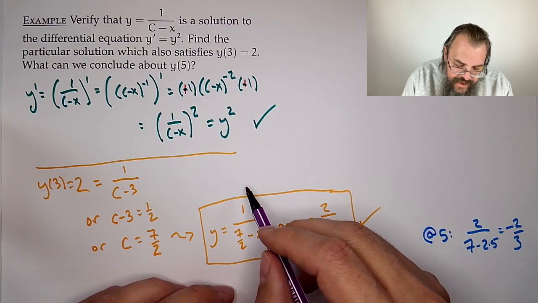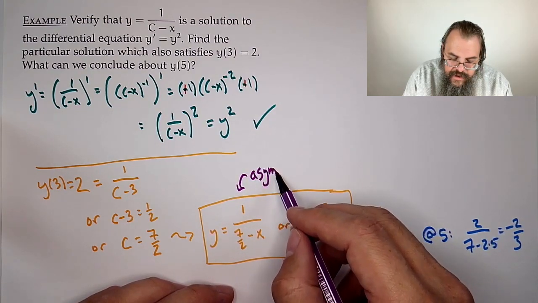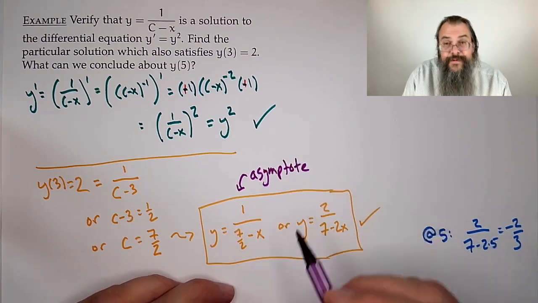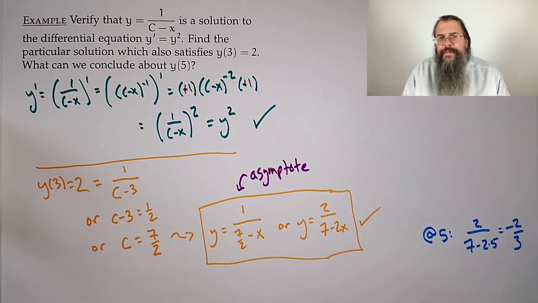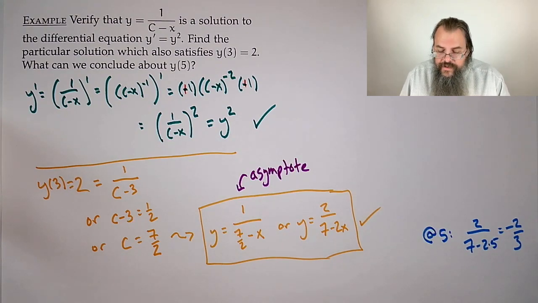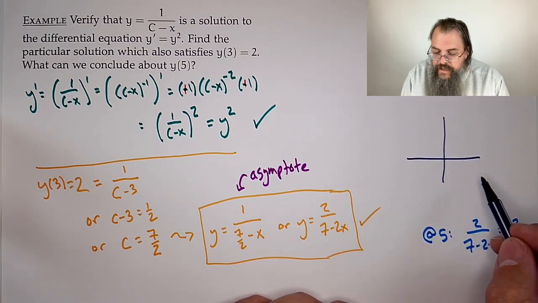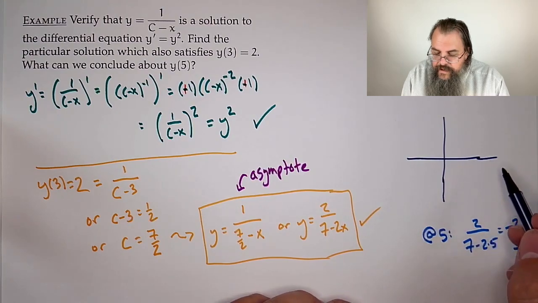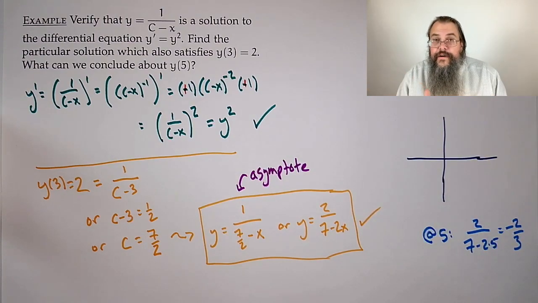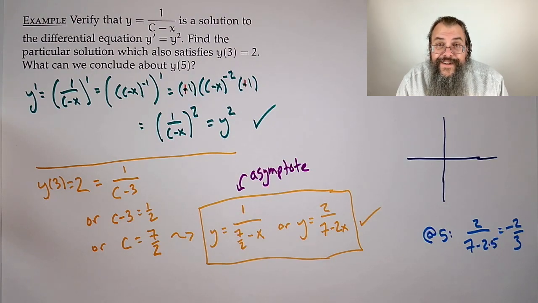Well, in particular, one thing is there's an asymptote. So this is a function with an asymptote here. And you have to keep that in mind. So let's look at this function a little bit more closely. So what's going on? So we have the following. So here's our plane, our grid, and say, okay, where's the asymptote at?